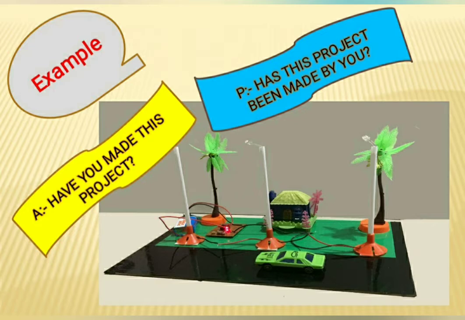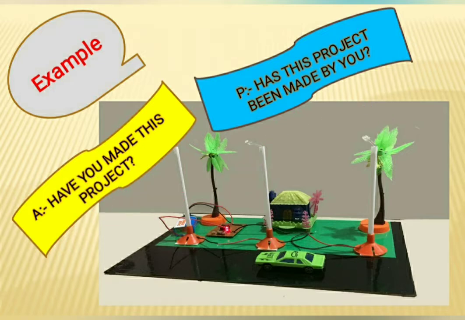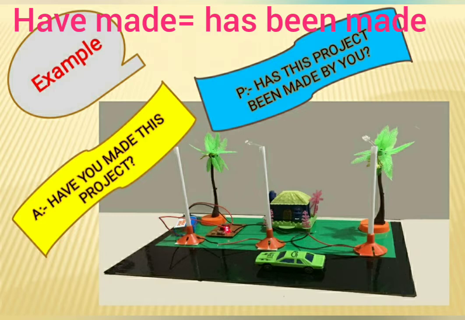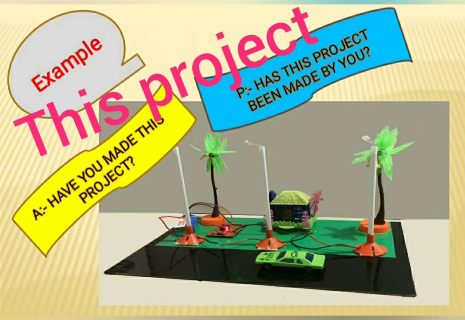And the reason behind this is we have to use helping verbs according to the object. And here, what is the object? The object is "this project", which is singular. And you know very well that with singular nouns or pronouns, we use "has", right? That's why your passive voice is "Has this project been made by you?" And remember, in active voice, you have "made", and so in passive voice, the change is "has been made". Remember, "has" we have used because the object is singular.